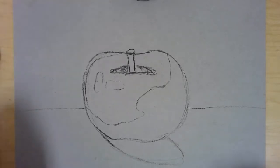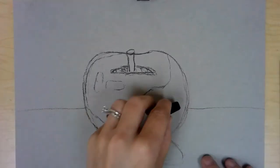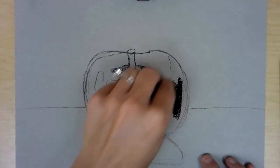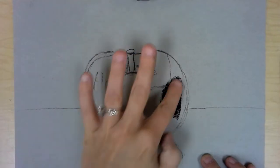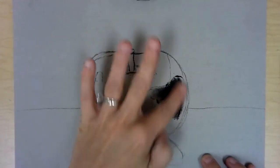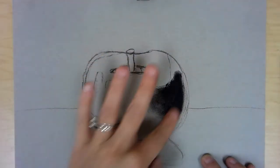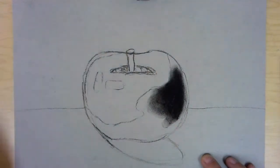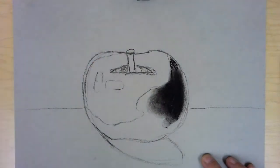Okay, so again, work with what you're comfortable with. You should have practiced with all these. So this is a fairly large area, so you could go right to your stick, but too many people get carried away with coloring everything in before they blend, and then they have all this excess dust that gets out of control. So I usually will color in small sections at a time and start to spread them out, blow the excess dust off, so I don't get too carried away, because that's the biggest problem people have, is control with their charcoal. So little sections at a time.